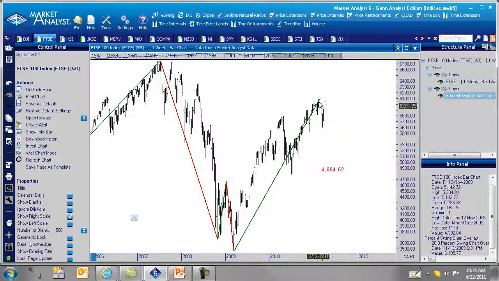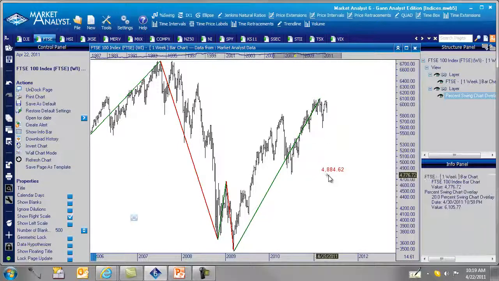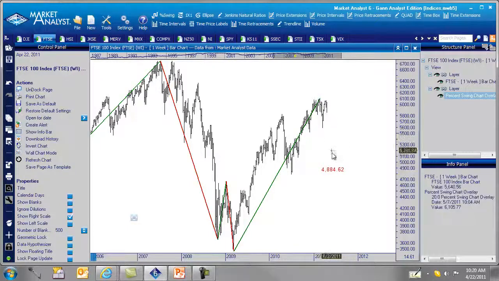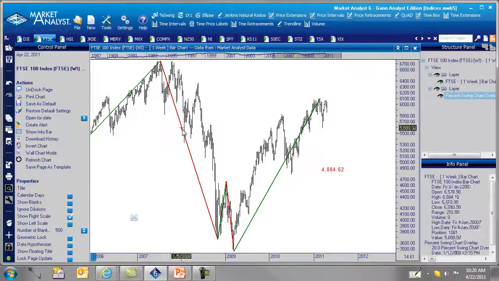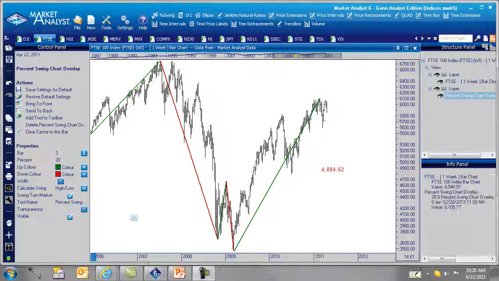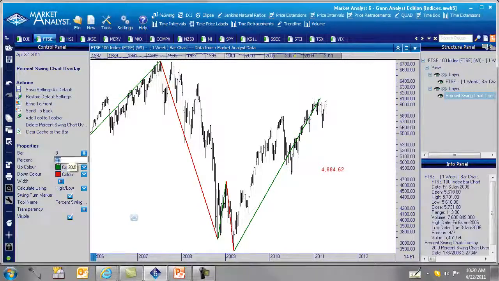So right now, the number down here is 48.84. That means if the market goes down to 48.84 and is at least 3 bars in length, as it says here, bars 3%, 20, that's going to register another red line going down. So let's go back here and change this back to 5.